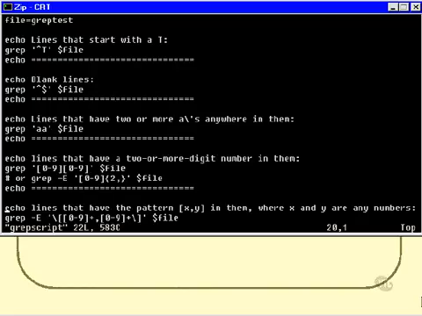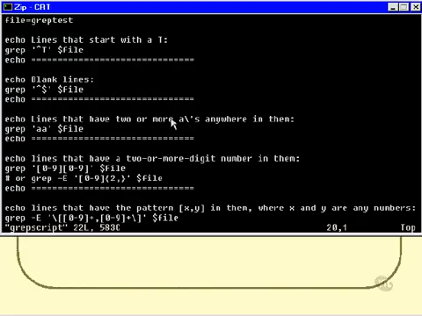In other words, it puts out a little echo line just before it shows you what it's about to print. So let's see lines that start with a T. Now you can see that it's a very simple one, just use the little caret symbol to denote the beginning of the line and then a capital T there. Blank lines, as we saw before, are a caret followed by a dollar sign. Probably want to enclose those in single quotes just to make sure that the shell doesn't interfere with that.